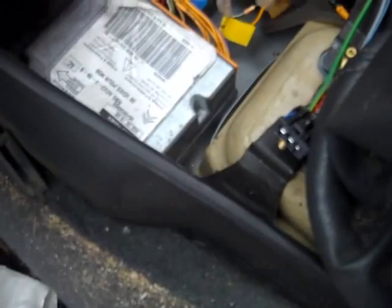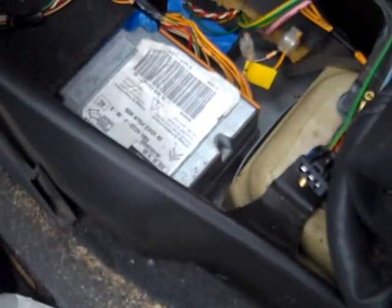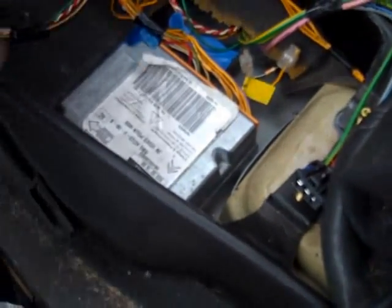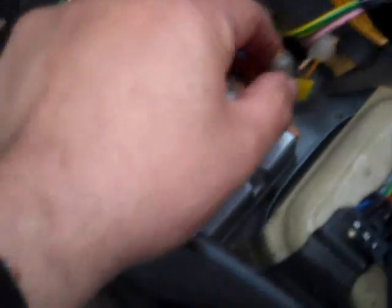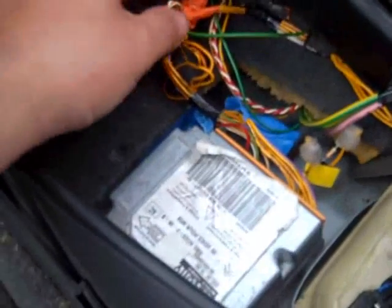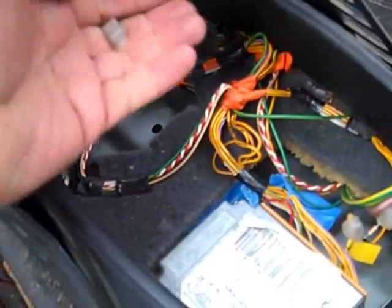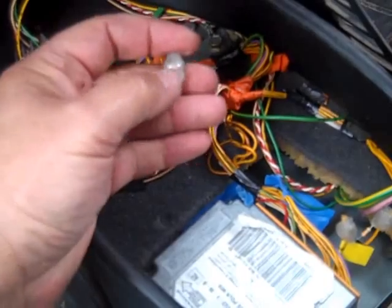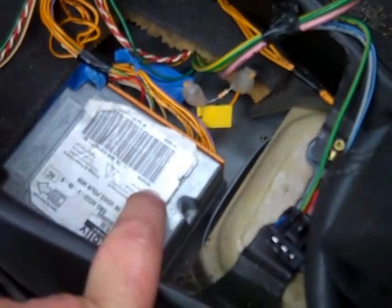I pulled out this blue connection rod that goes in here. Key information: in the book the airbag wires are listed as 6501 and 6502, but that's not correct. On my 2003 vehicle, the cables were 6538 and 6539. If you cut them at the connector — I stupidly cut them too short — you should cut them here so that you can get this bit on again without interfering with them. 6538 and 6539 go up towards the driver's airbag. Get some BT gel sealed waterproof connectors and connect the resistor across the two wires that come out of the ECU for the airbag.